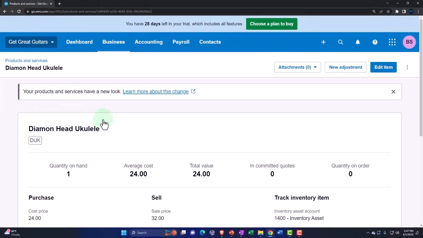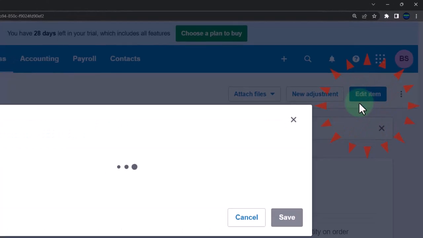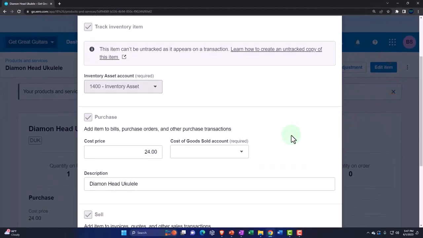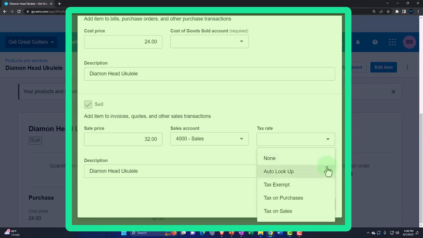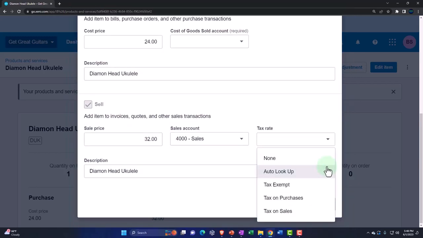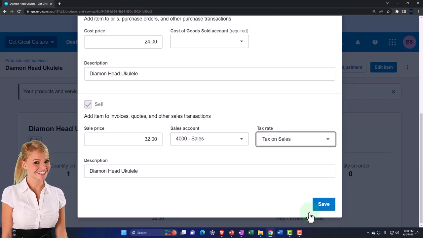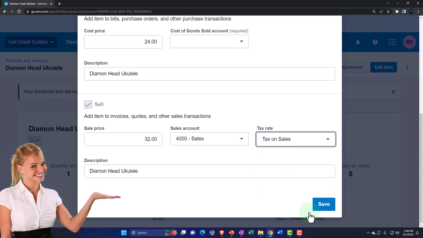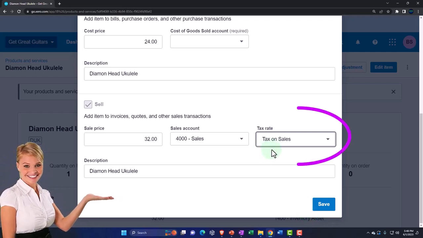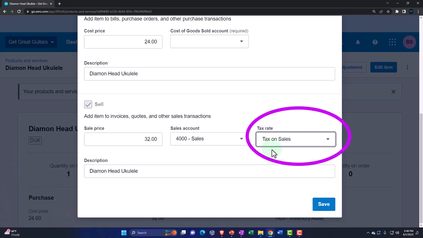So I'm going to go into each of the inventory items and edit the inventory item, and I want to say that it's subject to sales tax. Now, this would have been a great thing to have available when we set up the items, but I wanted to do it separately because the sales tax is kind of a whole burden in and of itself, which I want to put a whole other presentation on. But it might have been good to do it the other way around, right? Set up the sales tax and then set up your items, so that when you set up the items, you would say whether or not they're subject to the sales tax.